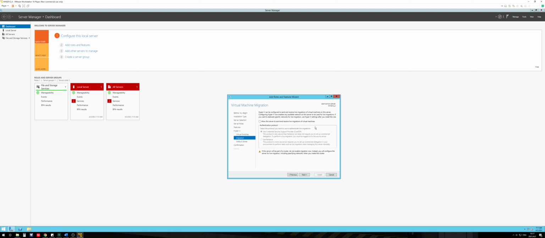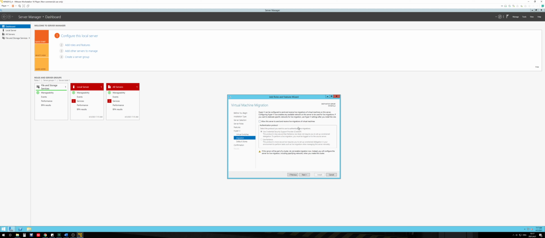You can even move the storage to another place when the virtual machine is running. Normally, if in your network you have multiple virtual machines, you can enable this to allow sending and receiving live migration. But in our experiment today, we only demonstrate one Hyper-V. So for me, I will not check this.